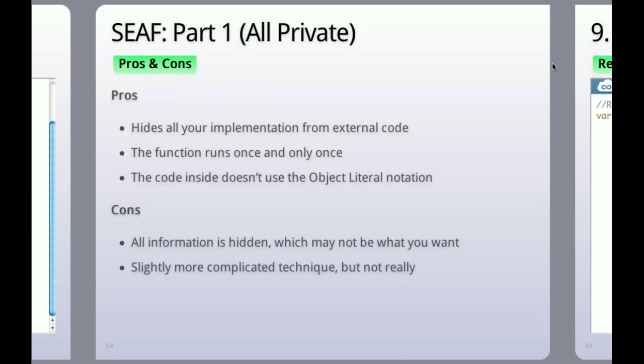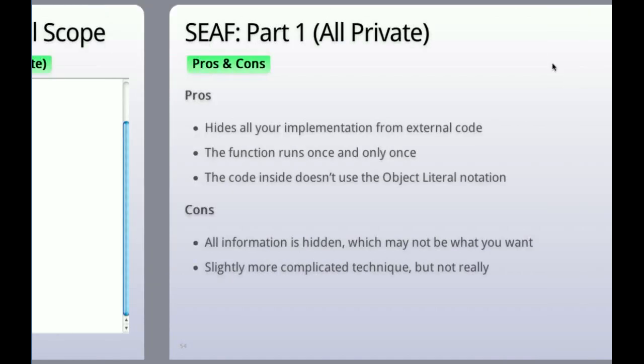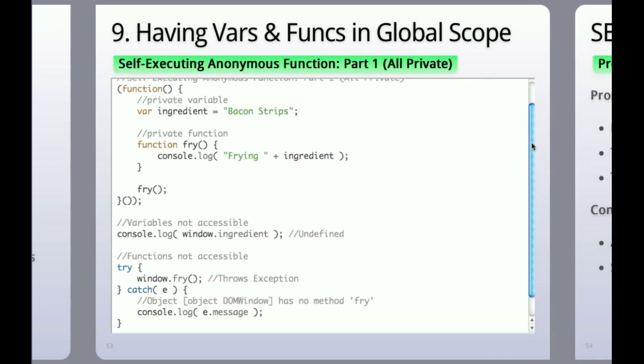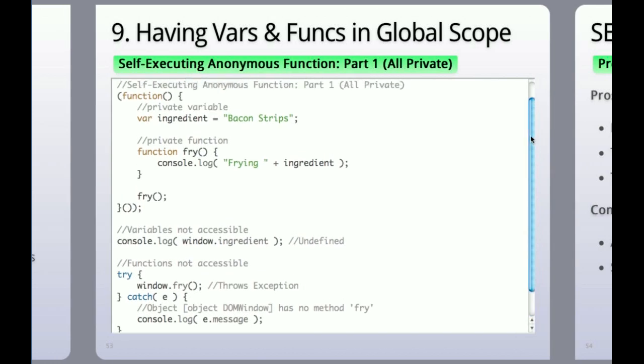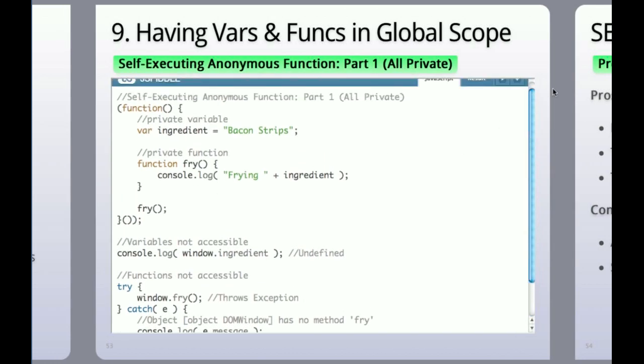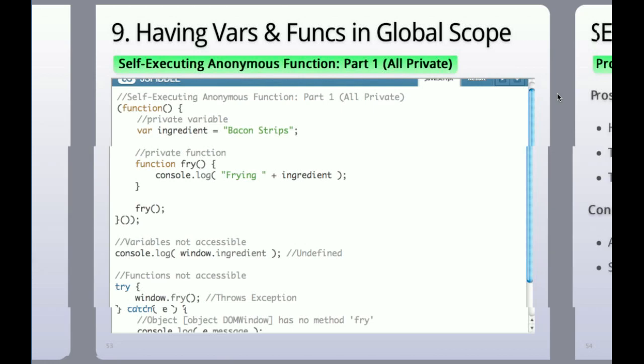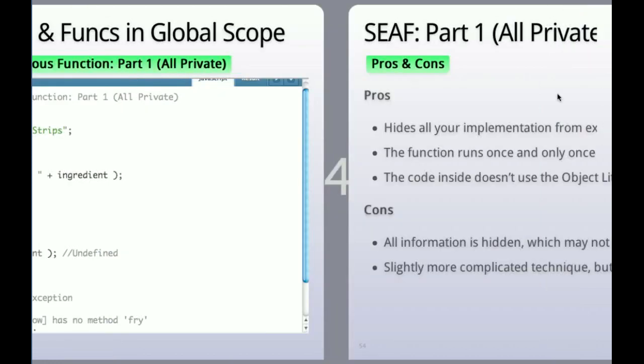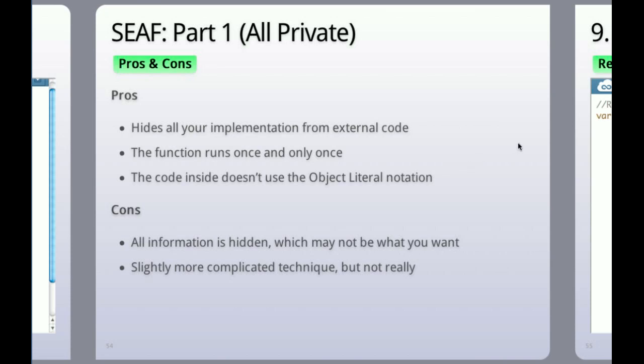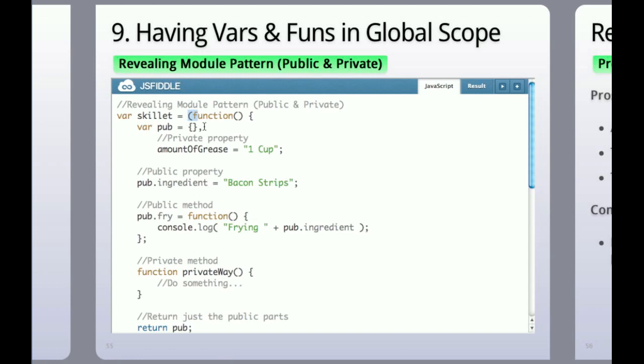Yeah, so the pro is it definitely clears up the global namespace, to the fact that there's nothing on the global namespace. It runs only once, which you possibly could have wanted. The syntax is nicer. We don't have those colons and things. We have the normal things we expect, like equals and semicolons and things like that. So it looks a little bit cleaner. But everything's private, so that's kind of a con. And it's a little bit more complicated. I guess you could consider that a con.